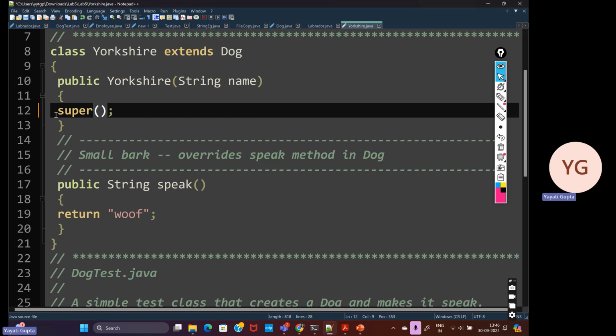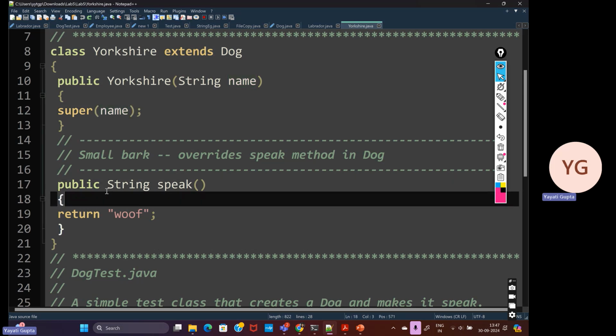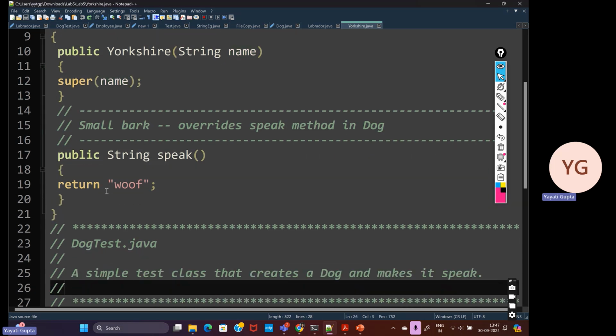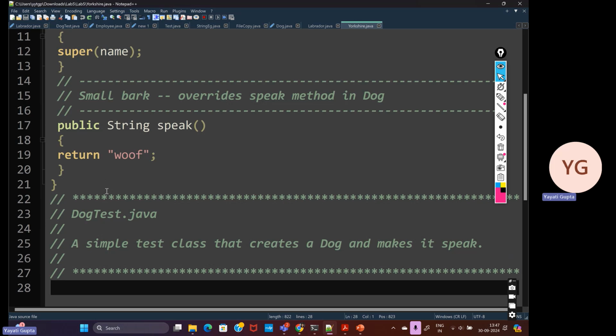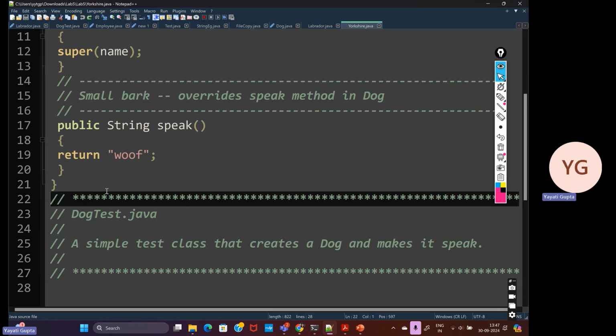However, when you are passing a parameter here, you ensure that you are not calling the default constructor of the superclass now. You are calling its parameterized constructor. So based on how the arguments are provided here, that will decide which of the constructors of the superclass will be called. And then this Yorkshire class also overrides the function speak.